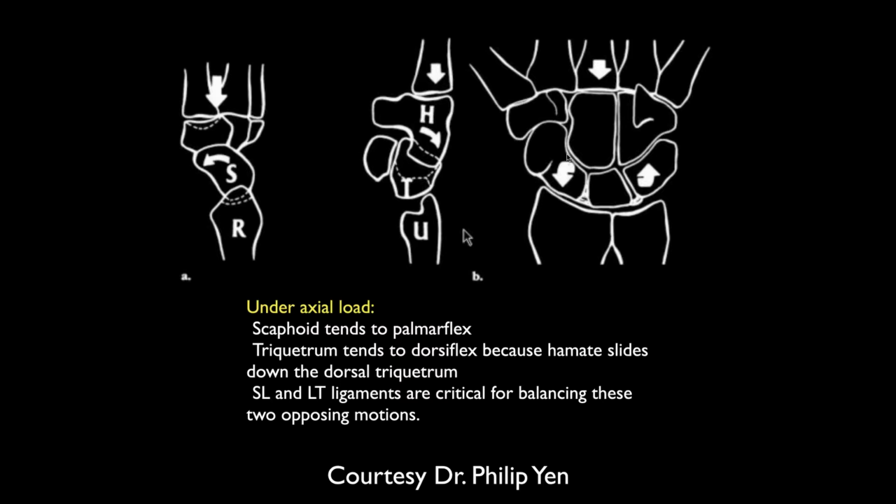So what we look for is to see if there are changes in the positioning of the bones, which would be consistent with a loss of the normal mechanical integrity of the system, which typically would mean that you have the lunate either flexed dorsally or volarly, and either one is abnormal, which indicates instability.